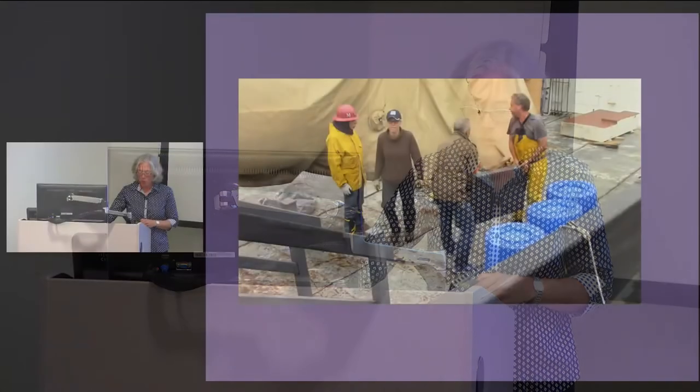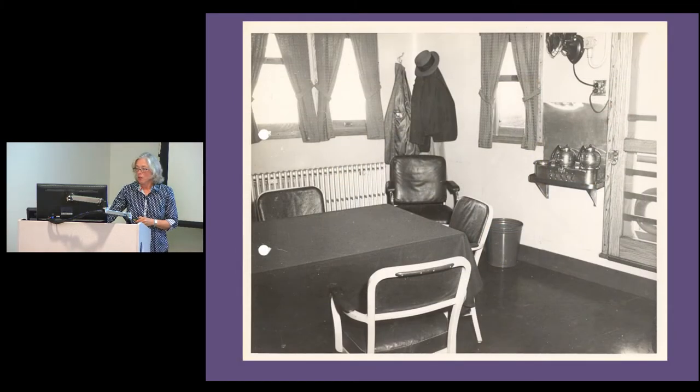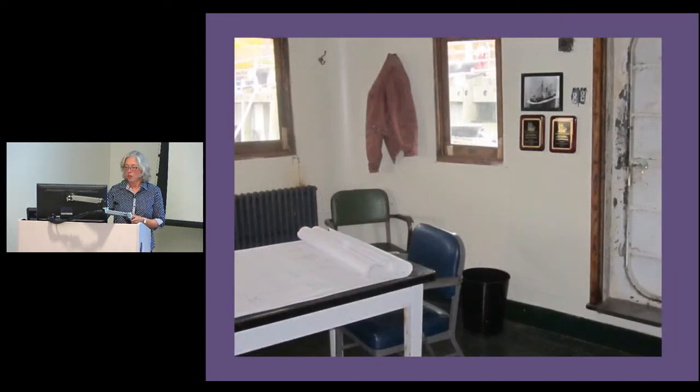So here we're moving in the new radiators for the wardroom. And each of these weighed 221 pounds. Even though, like I said, SIU had left most of them in place, these were missing. This is the wardroom in a historic photograph. And we used that to guide us, of course. And I think we did a pretty good job. These are the new radiators, not yet painted, in the wardroom.